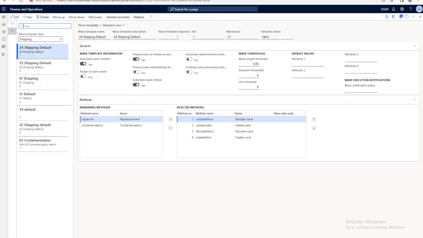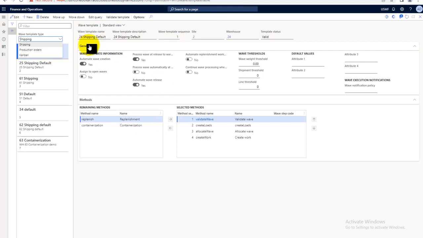Wave templates help enable the outbound release to warehouse processes when orders are released either directly from the source document, through batch job processes, or by loads that have been created. The wave template functionality is used. You can create three types of wave templates, which are shipping, production orders, and Kanbans. You can use parameters to define how far the system should automatically go in the outbound work processing.